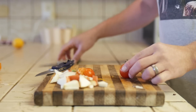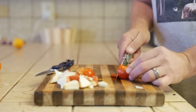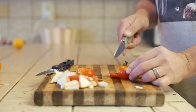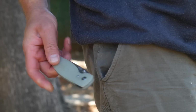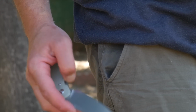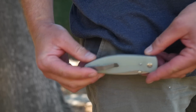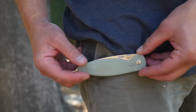Bring the Atom along if you're going to swirl it in a bucket of fish guts, I say. Of course, then you see all the fish guts under the scales in the wetness. Pocket clip is deep carry and titanium. No complaints on it being nice and snappy with a great tension. Slides in the pants very nicely until you want to remove it from your pants. Like a good knife should.